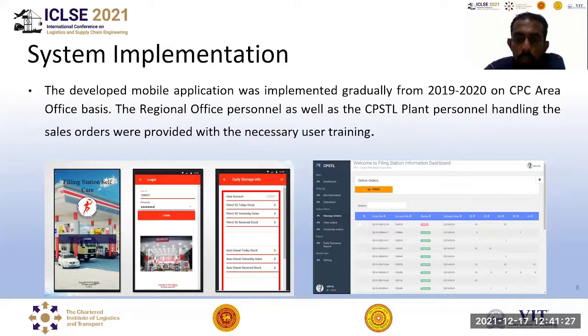For a period of nearly 2 years, they have been using the mobile application. And we have been encouraging them to use it, which is somewhat hard in a change management process. So over the 2 to 3 years, all the filling stations have adopted it. And currently, I would say 100%, more than 1,150 dealers have been using it. Their traditional methods like emails, faxes and telephone calls have been replaced by the mobile application.